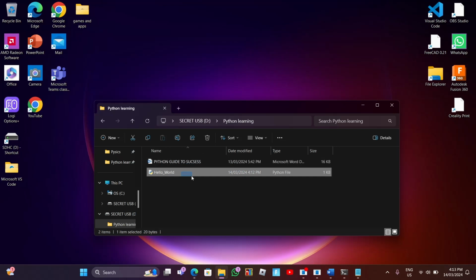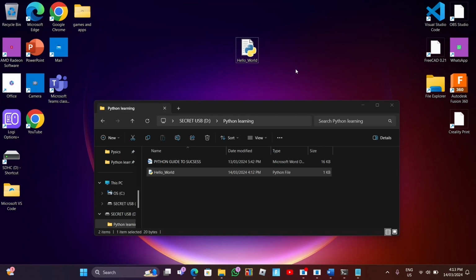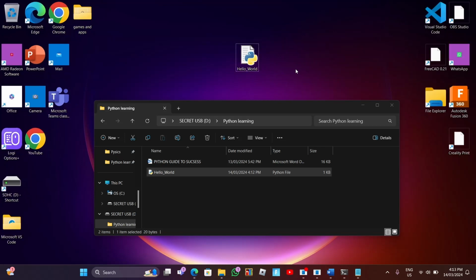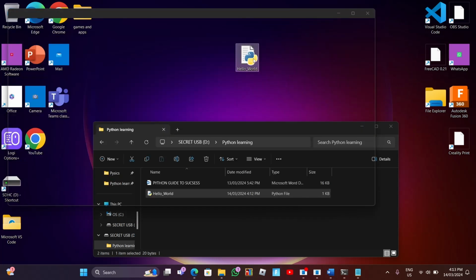As you can see here, I'm just gonna quickly put it onto the desktop and make the screen bigger. There, you can see it's recognized this as a Python file. See? Type Python file, 20 bytes. Those 20 bytes are just the print and so on. Date modified, and so on. It's recognized this as a Python file. You can see by the blue and yellow Python icon. So let's double click on this.